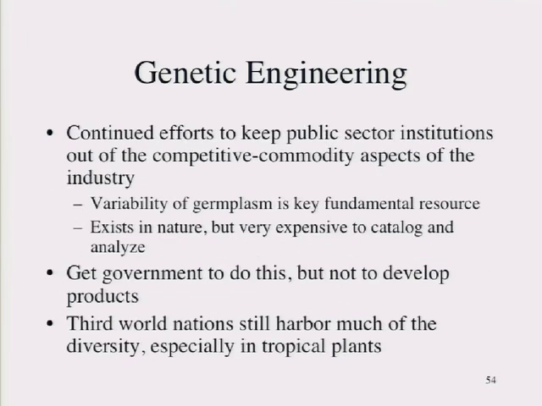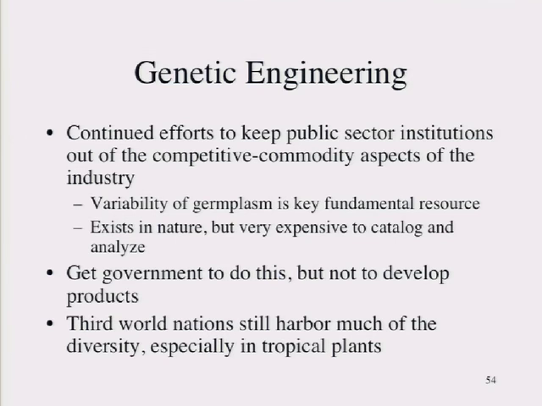So there have been continued efforts to keep public sector institutions out of the competitive commodity aspects of the industry, to limit the activities of public sector institutions to things like cataloging, collecting, banking germplasm, and not allow the public to be the owner of research into things that might be profitable. Or another way of putting it is, take the public institutions, such as public universities, and get them to work on a model of patenting and private accumulation rather than a model of simply doing the research and then putting it out there for anybody to use, right?